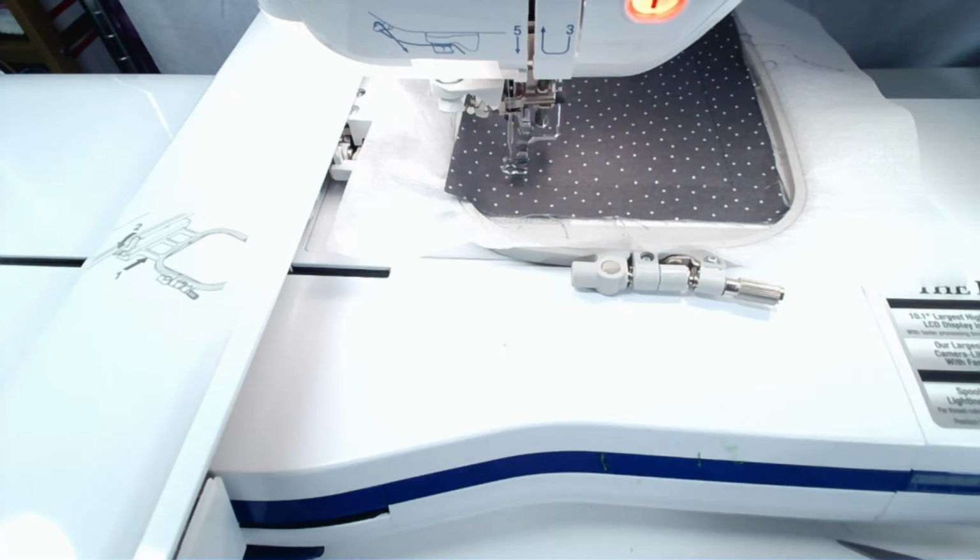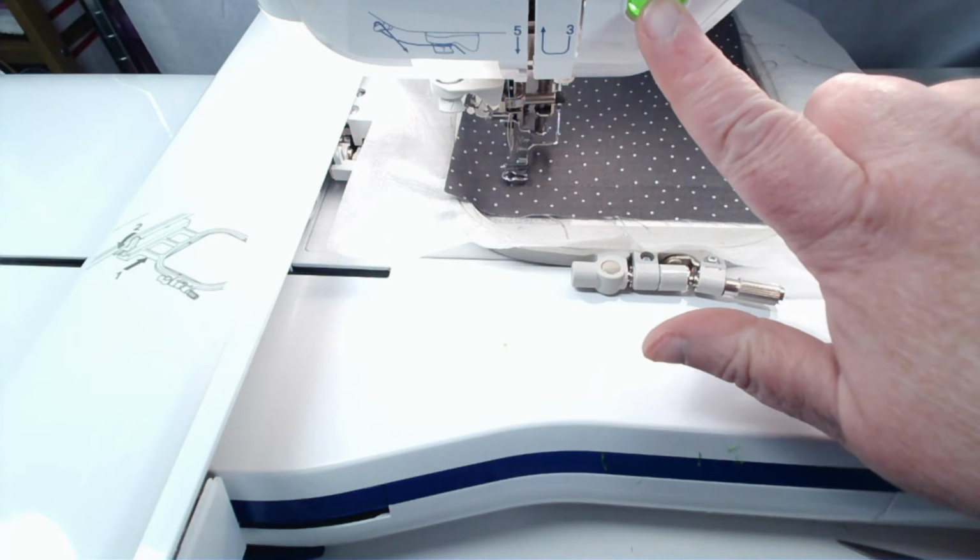It is a 6 minute in real life stitch out. So let's fast forward, enjoy, and let's stitch this quilting. This is going to be fun to watch. Here we go.